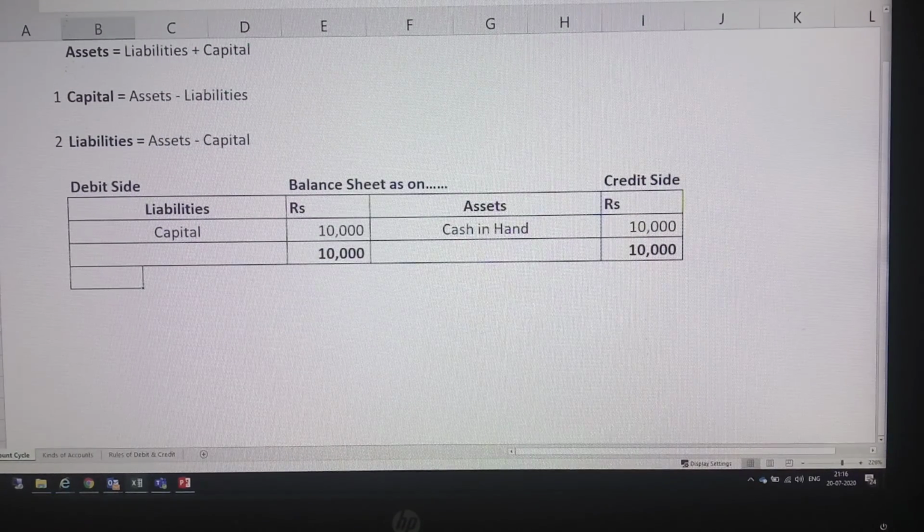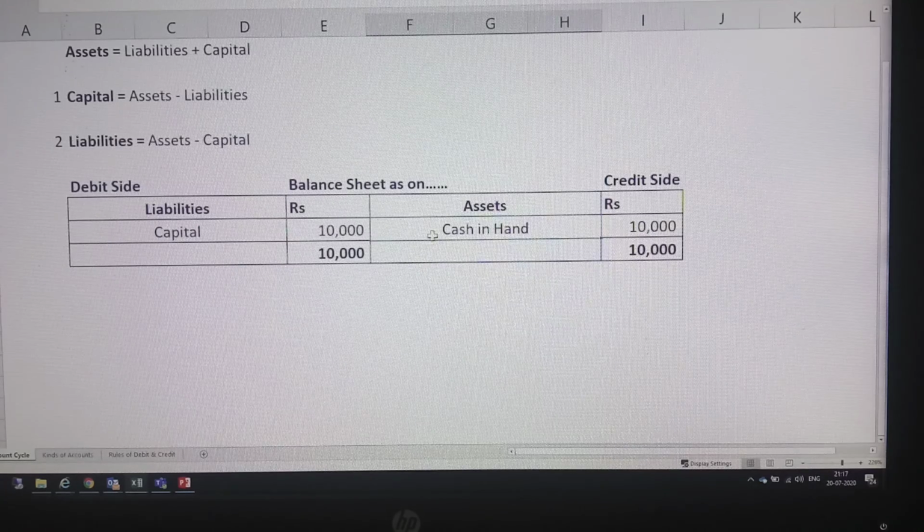Further, if I were to give you an example, suppose we have invested a capital of 10,000. We would record it on the debit side, under the liabilities, called capital. So here we would be recording 10,000 in the balance sheet. We will also reflect the amount that we have invested as capital in cash, so that you can purchase any machinery, whatever the transaction you would like to do. So we will have the cash to do the transaction. It will be recorded on the credit side, which is the asset side of the balance sheet.